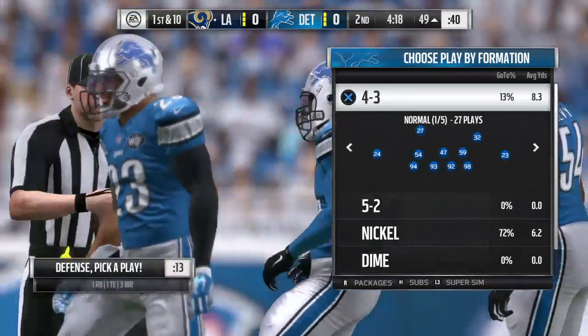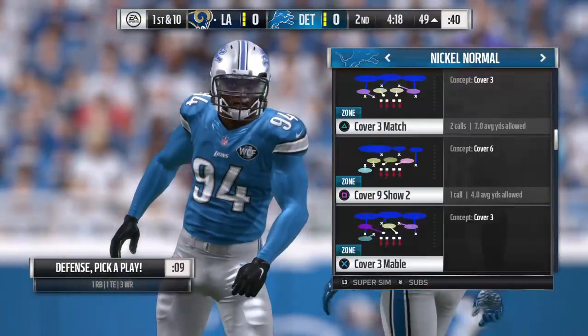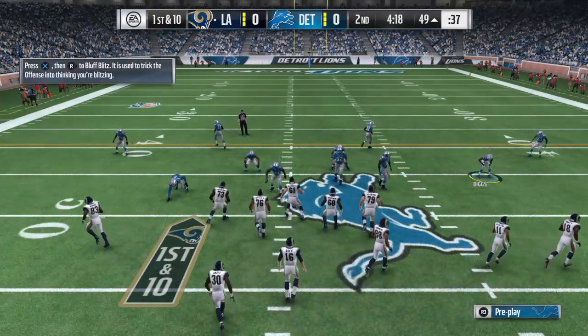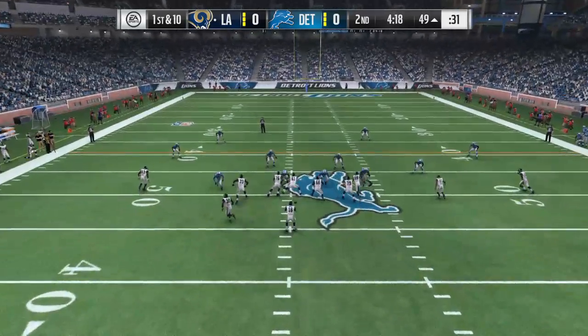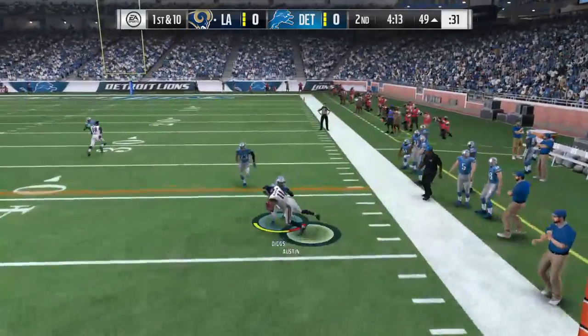The Lions defense gearing up as they take the field. Their stay on the field last time was short-lived with a 3-and-out. See if they can get some more of that. And ordinarily, you want to be on the field playing, right? But 3-and-outs? That's almost gold to a defense. Get to the bench, get some rest, turn the ball over to your offense. We'll see what they can do here. See if they can force another 3-and-out.